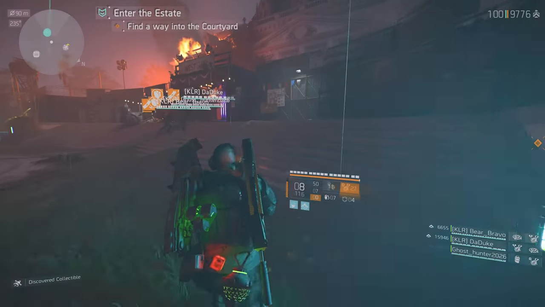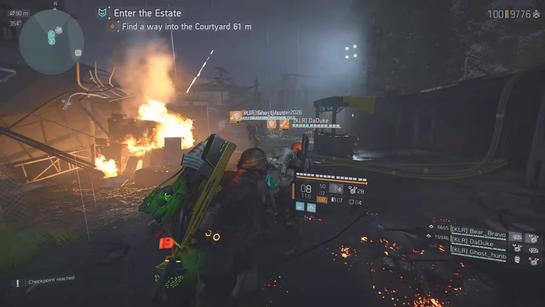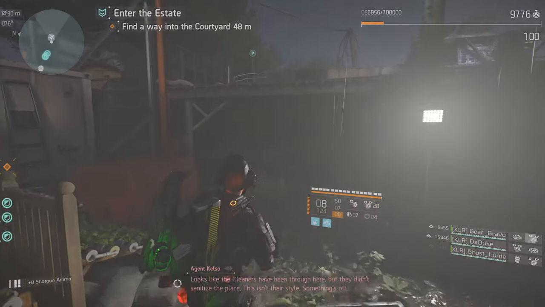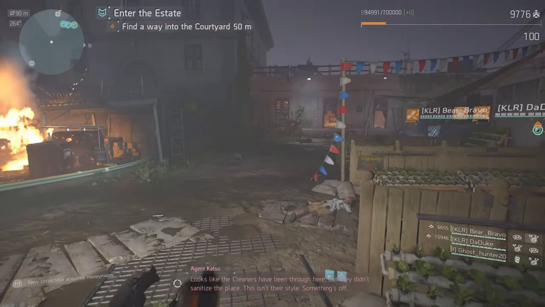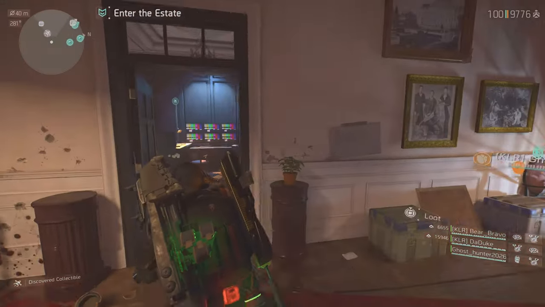Electronic device detected. Damn it. There's no way into this state from here. Try the courtyard. There should be a gate. Looks like the cleaners have been through here, but they didn't sanitize the place. This isn't their style. Something's off. Agents, we need to locate the civilians before the cleaners sterilize the estate.